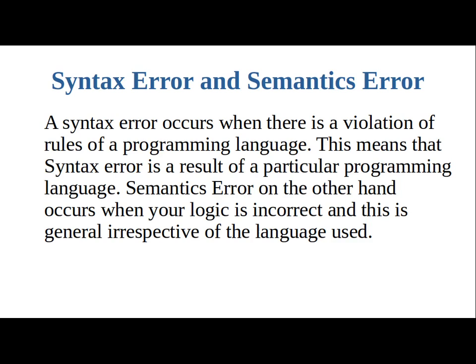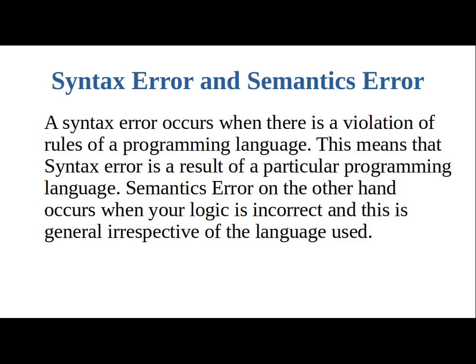In essence, if your logic is wrong, even if you are using JavaScript, C++, C, Ruby on Rails, or whatever programming language you're using out there, you will end up with what we call a semantic error, irrespective of the programming language you're using. But syntax errors occur based on the kind of programming language you're using. When you are working with Python, a syntax error differs from one in JavaScript, because every programming language has its own different syntax.